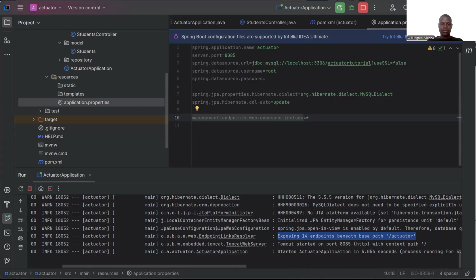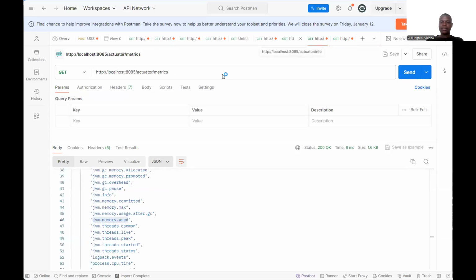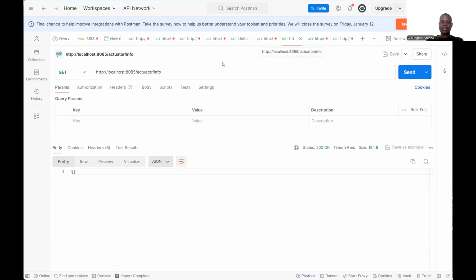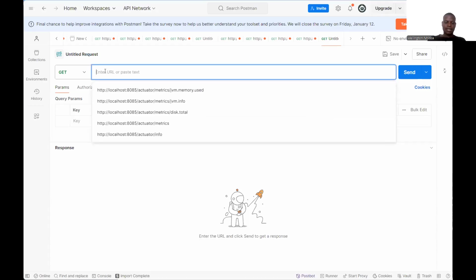So I'm going to put HTTP localhost 8085 slash actuator.